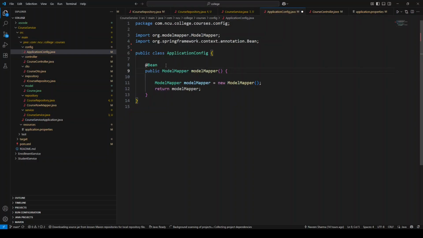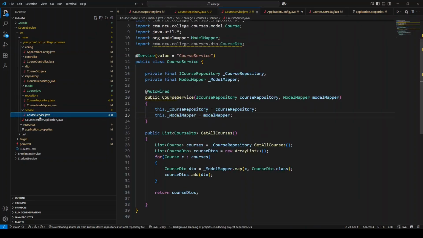So when Java sees that this is a bean, it is going to call this function, and when it calls it, we are going to create a model mapper here and return it. This way Java will have a model mapper object, and when it wants to inject this model mapper inside my service, it will already have one and it is going to inject it here.